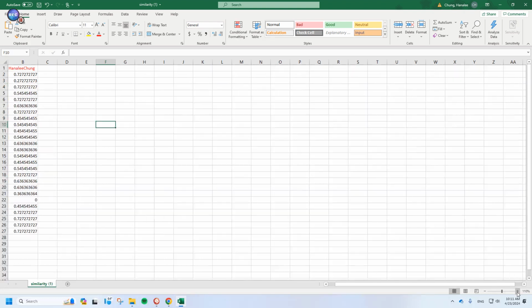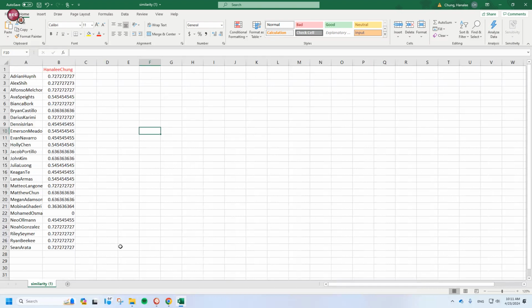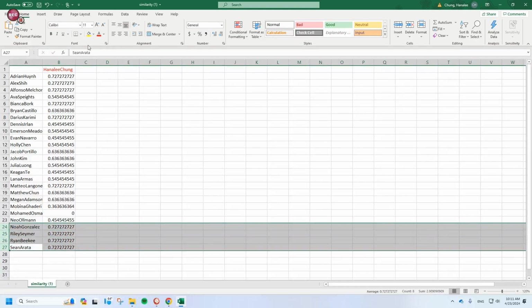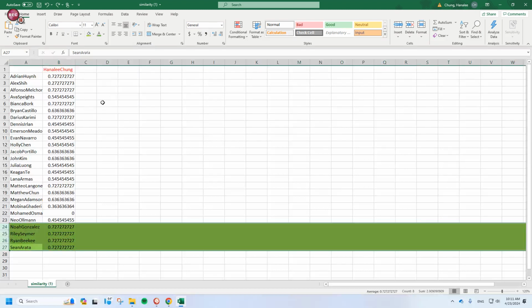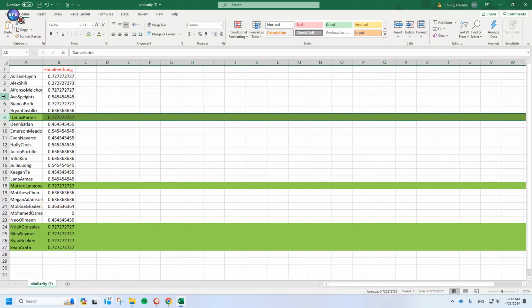And here's what I'm going to do. Let me zoom in so you guys can see. I'm going to find the person with the highest number. Let's see. Oh, boy. I think 0.72 is my highest. So that's interesting. Did we all rate it similarly? I don't see. Okay, this might not be the case for you guys.